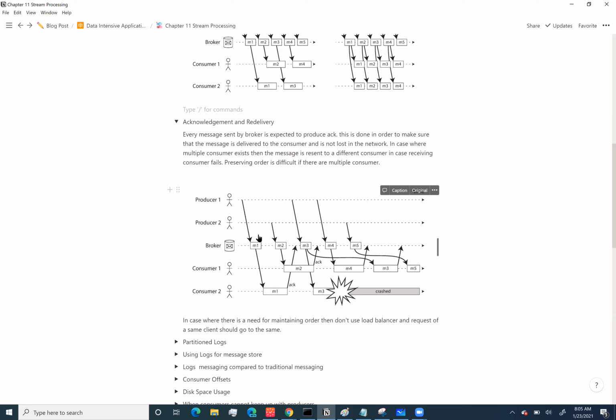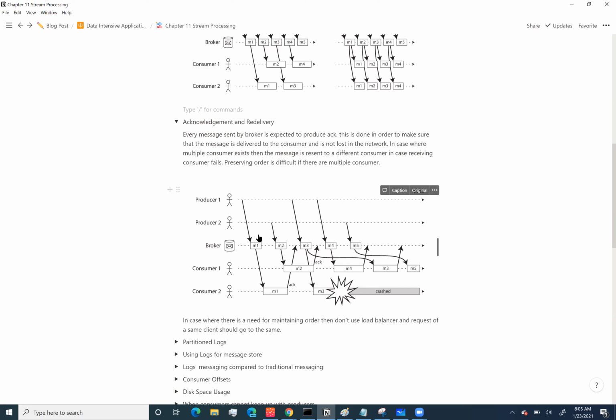So there was no acknowledgement for M3 received by the broker, and the broker will now retry M3. Before M3 could reach consumer 1, M4 was already delivered to consumer 1, and then M3 was delivered, and the system continued. There was no error because nobody knows what the order is, but the order has actually changed.